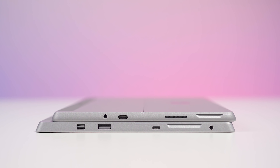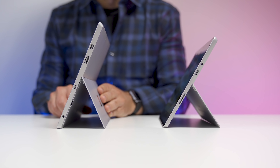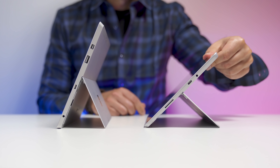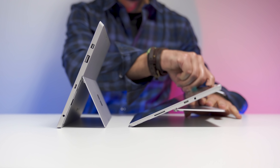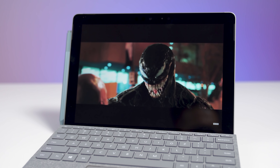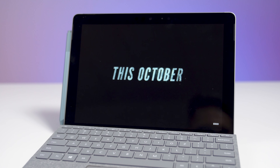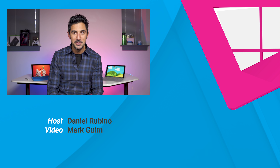The only downside I can see with Surface Go is its size — it is a little bit smaller than the original Surface 3, but that's also part of its charm. It's just adorable and fun to use. The real story here is the performance gain: the Surface Go absolutely destroys the Surface 3. It's night and day. Not saying this is a Core i7 Surface Laptop out there, but it is a very fast device — it'll allow you to run most of your apps at a pretty good speed without being frustrated. I'd still like to see an improvement on the processor, but overall it doesn't throttle. We ran it at maximum power for 20 minutes and didn't see any throttling, and the heat stayed very cool as well. When you combine it with Windows Hello, the much improved pen support, the improvements with Windows 10, and the improved kickstand — all around, this is just a much better device. If you're coming from the Surface 3, there's really no reason not to upgrade to the Surface Go. I would never go back to the Surface 3 after this.